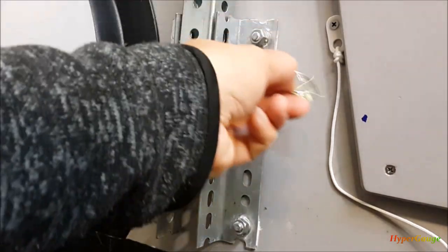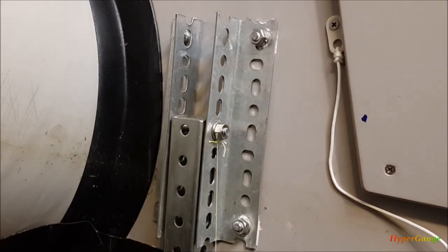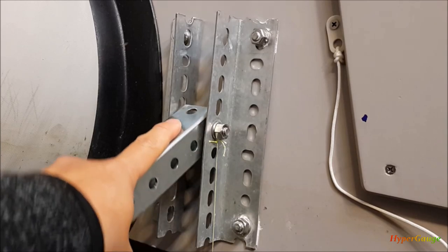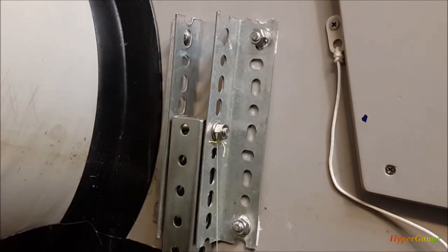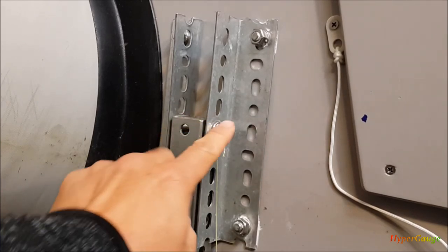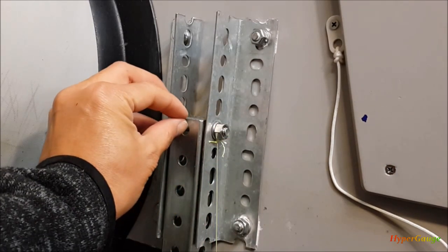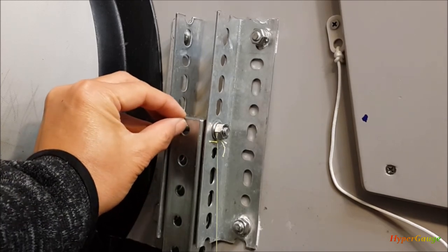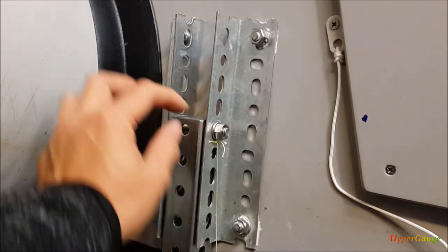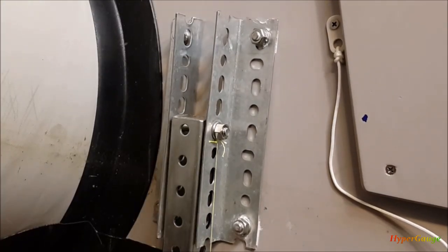They have two round holes there. One thing you might ask is: this square tube is one-quarter inch, so why do I use one-half inch for this angle? One reason is the leg needs to be pivoted, and when doing the pivoting, you want enough clearance to allow it to go through. If I used one-quarter inch for this angle, the mounting hole would be lower and I'd have to reduce the gap space. I make sure I leave enough space so the structure of the tube is not compromised. That's why I picked one-half inch instead of one-quarter inch, and it turns out it works well — there's enough material and no problem.